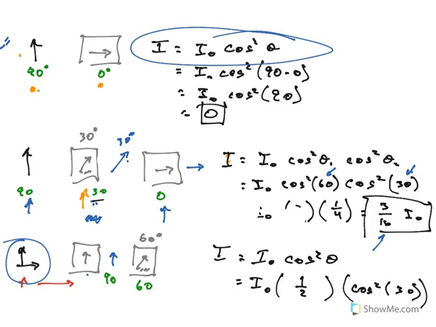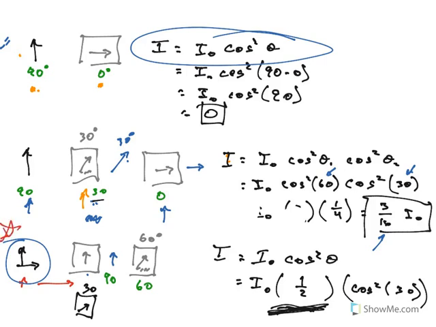Okay, so it's very similar to the second example, except since my original light was unpolarized to start with, the first cosine squared is not cosine squared, it's just a half. And it doesn't matter if this first polarizer is at an angle, let's say 30 degrees, I don't care what the angle is. If I start unpolarized, the first filter always gives me a half. Then you say you're now through that filter, and then you move on to the rest of the filters like you normally would. Cosine squared of 90 minus 60. If there's another one, cosine squared of whatever that one is.